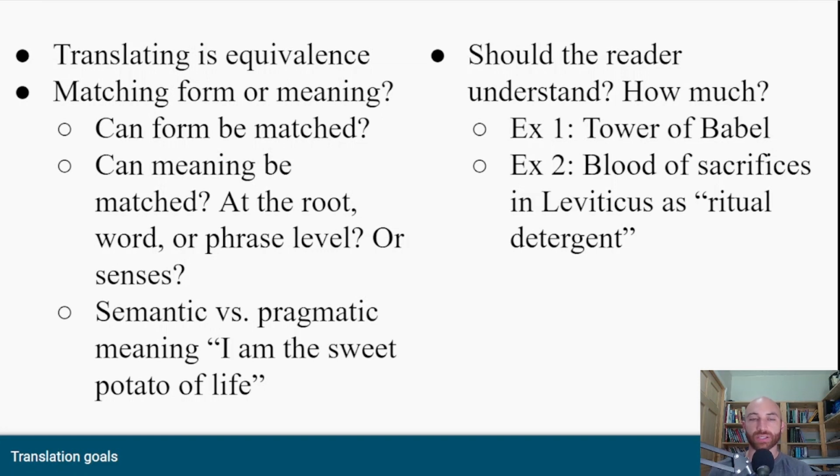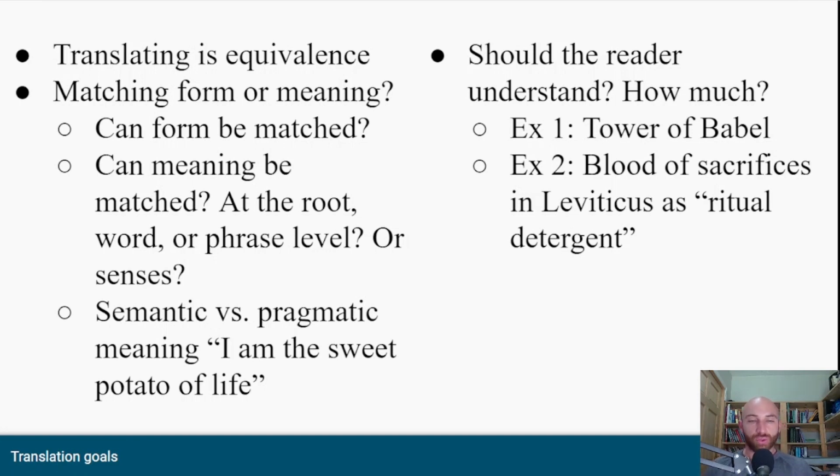And so basically the further down you get, from root level, word level, phrase level, into the word, the more mismatches you're going to have. So it's going to be very, very difficult to match roots in Greek to roots in English. Word level is going to be a little bit easier, but again, there's going to be some mismatches. Phrase level, again, it's going to be a little bit easier to match phrases, okay? And we'll get into some of these in a second.